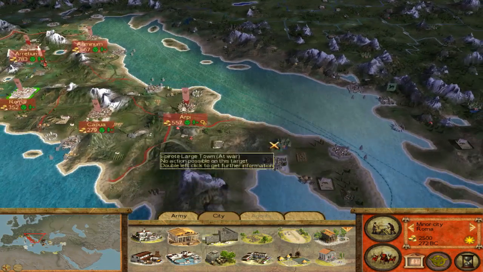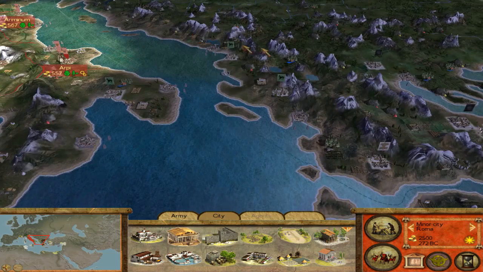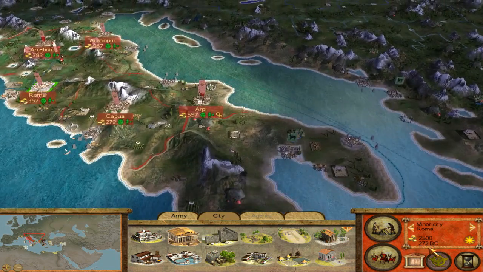Over here we've got a town captured by Epirus. So Epirus is this faction over here, of course. So if you know your history, I think this is a little bit out of date. I believe the Pyrrhic Wars was in 280, not this late.